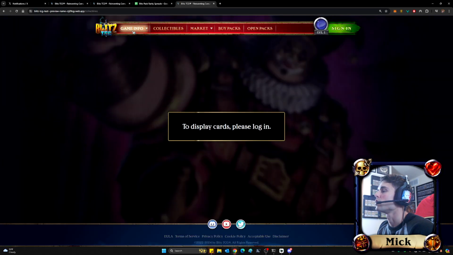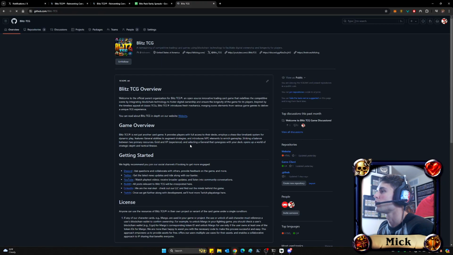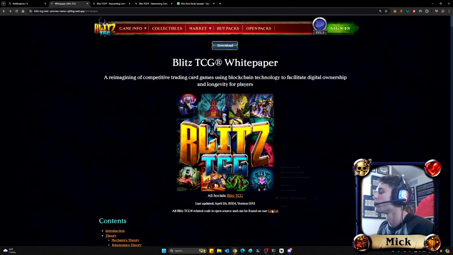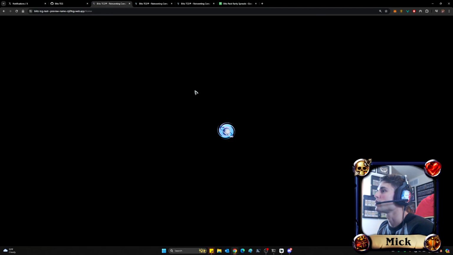This all looks good. Collectibles looks good. Actually, I know how I can see it. Yeah, April 26th. I put our GitHub link in here so you can get over to the GitHub. It's probably worth having open too. Open it in a different tab. Let's see the main menu though.